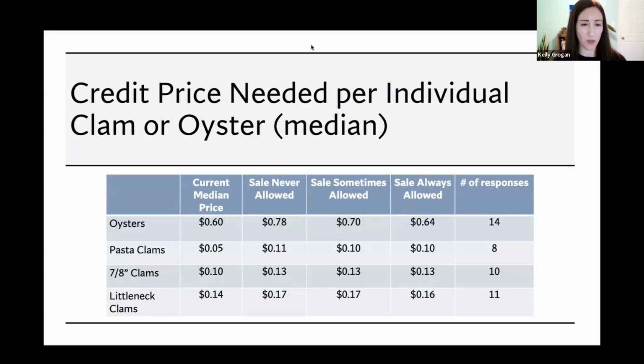The first thing to note, no matter where they're producing, they're asking a higher price to sell for nutrient credits than what they're currently getting in the market. And as we would expect, where they can't sell it at all, they're asking for the highest price to generate these credits. I think the higher prices in general are just coming from uncertainty about how this would all work, and probably a fear that if it's a government run trade, there's a lot of monitoring, a lot of paperwork, it's going to be a hassle. Possibly if they were assured it wouldn't be a big hassle, maybe we would see some of these numbers coming down a little bit.